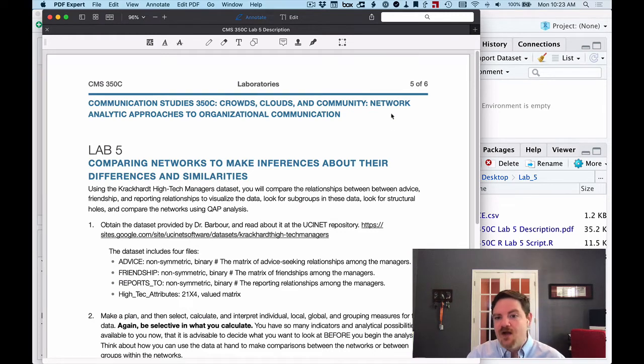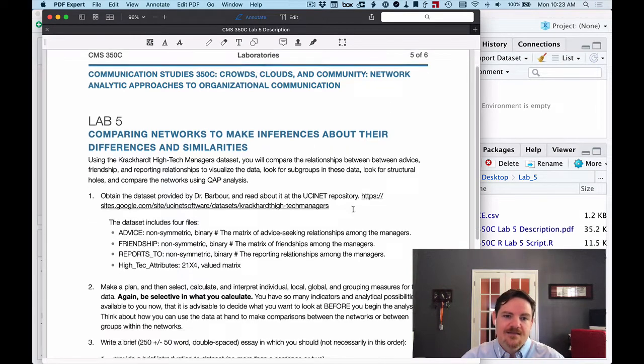But what I would do if I was you, before you even look through the screencast, is to take a look at the assignment description. I'm going to walk through it in a moment. And then to scroll through the script to see what are the techniques that Dr. Barber is going to cover in the rest of this screencast. And then you might kind of zoom around in the screencast to pick out the particular ones that you need.